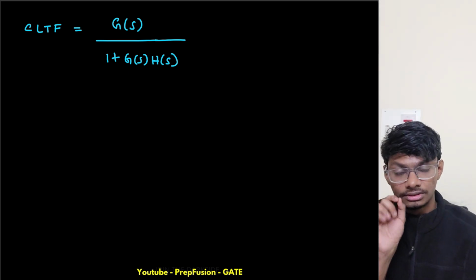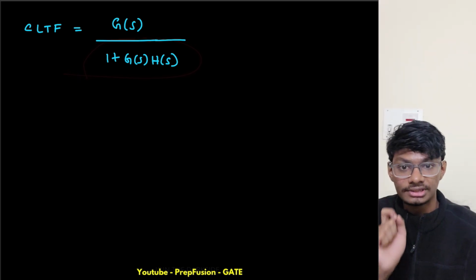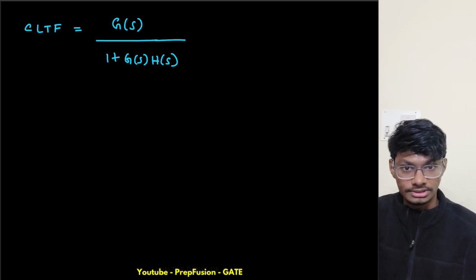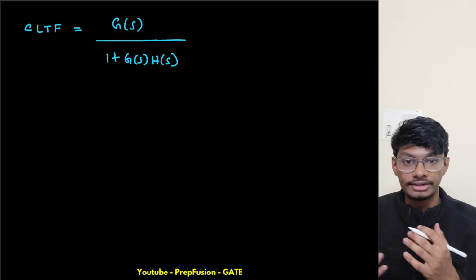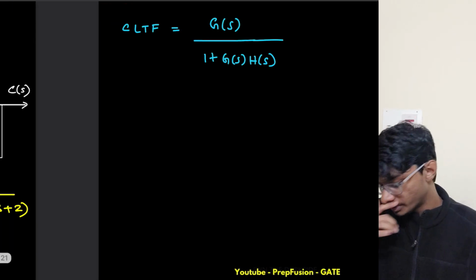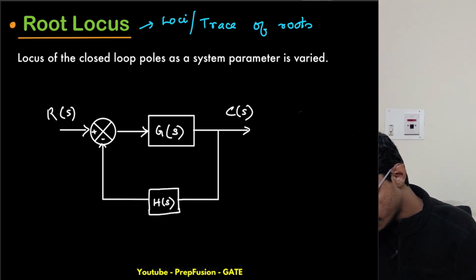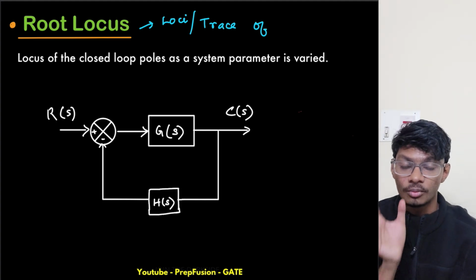So what is my characteristic equation? My characteristic equation will basically give me the roots of the CLTF, right? I hope you understand it. You remember that this is the numerator and this is the denominator, and how we find the poles, right? Basically roots, you mean that by the poles. So I should write here trace of roots or trace of poles of CLTF. So mainly what I'm interested in is the poles of my CLTF.